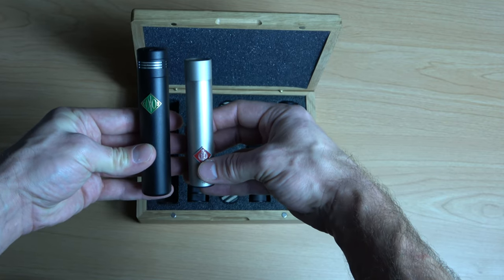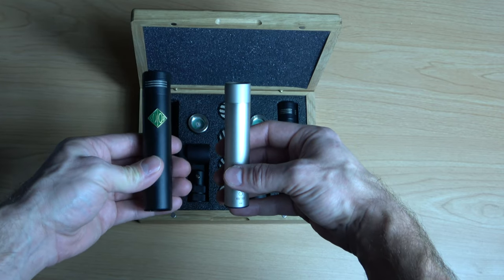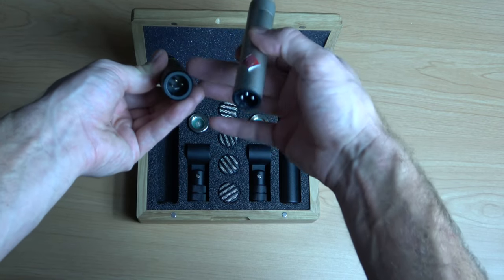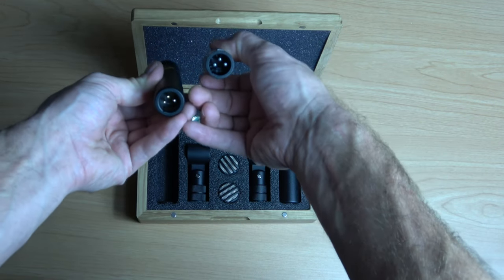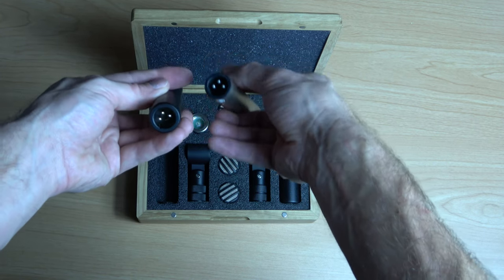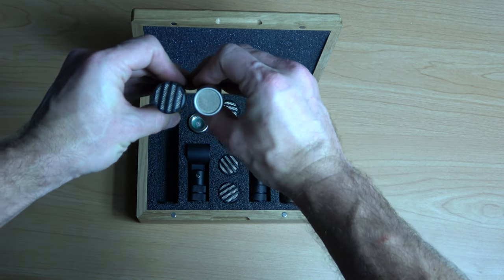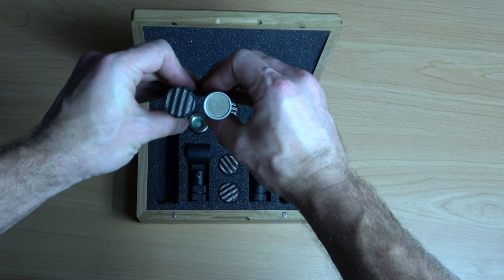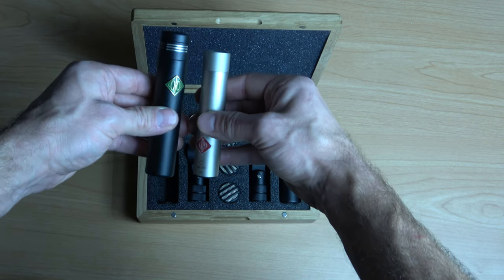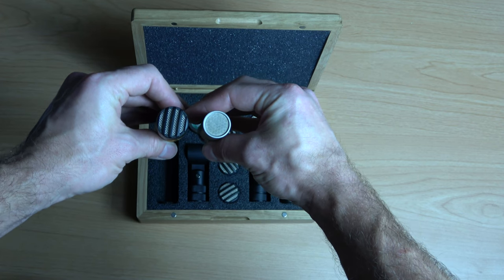Now, a couple of differences right off the bat. The Soyuz is much larger, made out of brass. It's a much heavier microphone than the Neumann. Neumann feels pretty light. Another big difference is the casing. You can see that it's pretty thick on the Soyuz, but not quite so thick on the Neumann. Another big difference is the gold-plated XLR pins, while this one has nickel, I believe. And lastly, we can actually see the difference in the diaphragm size and the capsule size. So the Soyuz is quite large in comparison to the Neumann. The Soyuz kind of sits between a small diaphragm and a large diaphragm microphone, which is pretty interesting.